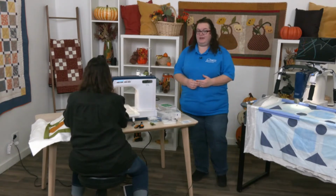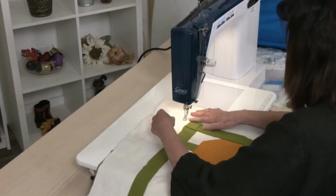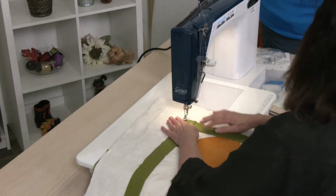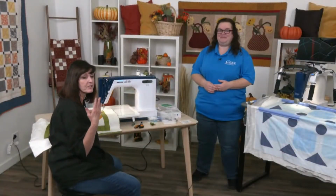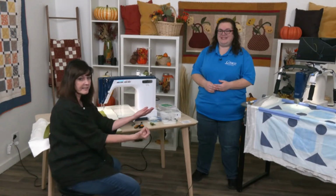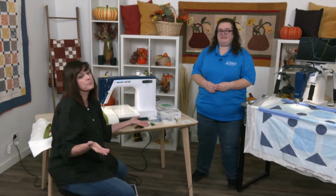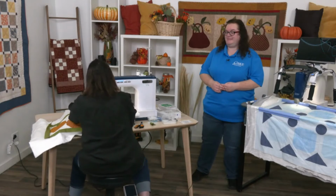All right, and insert the needle, pull my threads up. Excellent. And someone asked recently, why would you pull your threads up? Can you just leave them underneath? Well, you could, but then that's just a lot of work later. They'll sew over them, and that's why we have you bring your threads up, so you don't have those thread tails down underneath. As you're quilting, those long thread tails will get caught, and they'll be sewn in or quilted into your beautiful design. And then your back won't be as beautiful as your front. And that's what we're striving for, is the back to be as pretty as the front.